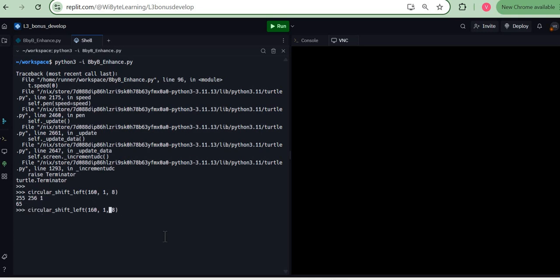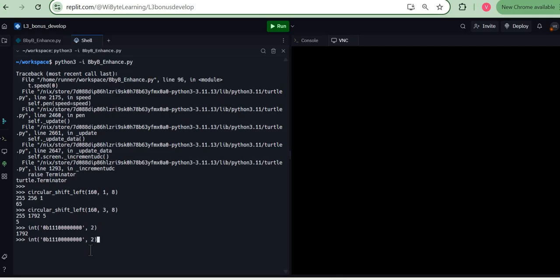So let's try this again. If I were to do a shift with 3, you notice these numbers would change. So mask lower still remains at 255. Mask upper now is 1792. That's because the mask upper is basically this number. Remember, 3 bits on top, 8 zeros, and in binary that is 1792. Now when I shift all these 3 bits down, remember my bit representation of 160 was 101 to start with. That's why my overflow is 5 here. But once I do a bitwise OR, it becomes 5, right? So very interesting. Even though I'm shifting left, this number may end up being smaller than the original number.